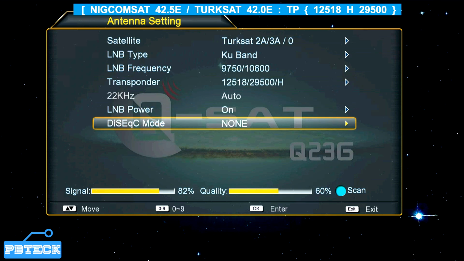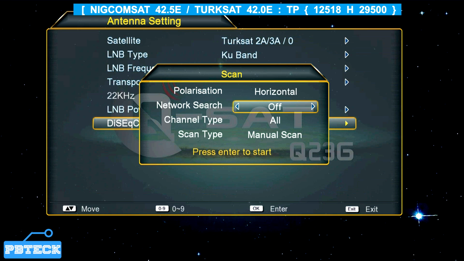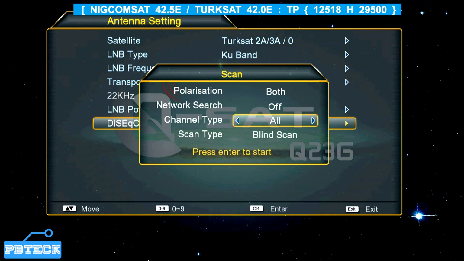So the next thing that you have to do is to press on the blue button as the command on the screen shows. Blue for the scan menu to pop up. You press on the blue button, and here you need to change the scan type from manual to blind. And we have the channel type over here.